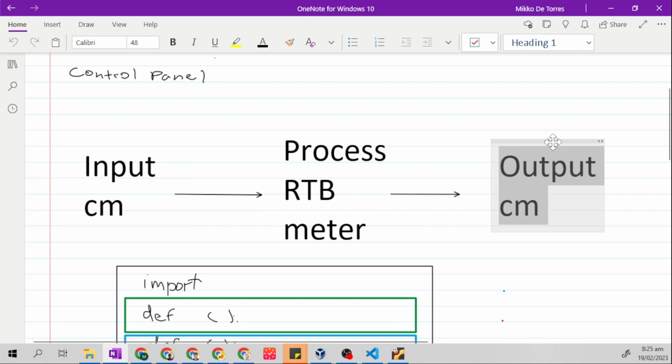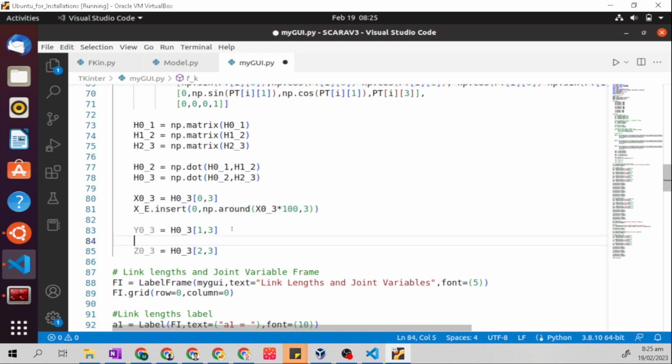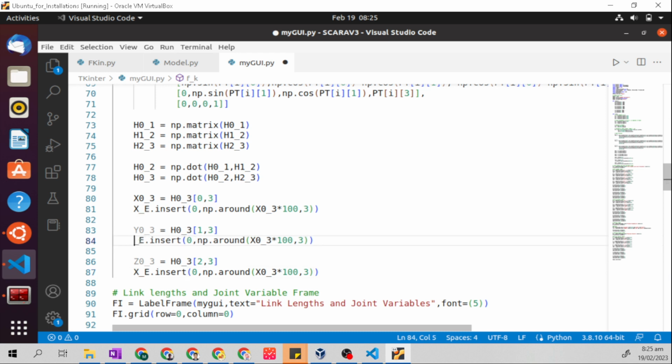So we will also expect an answer in centimeter. So we will multiply this by 100. Then we will copy this and paste for the y and z axis. So this is y, this is y, this is z, and this is z.